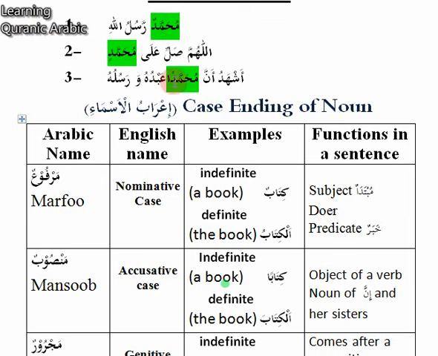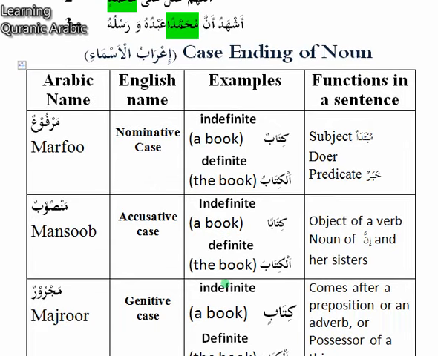Here, why is it Muhammadan? I told you it comes after Anna. This Anna is a sister of Inna. Here we said that if it is the noun of Inna and her sisters, then it is Mansoob. It will be Tanween Fatha. Tanween Fatha, not Damma. Tanween Fatha. So it's Mansoob. So it's clear now.